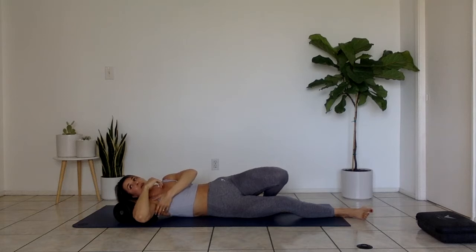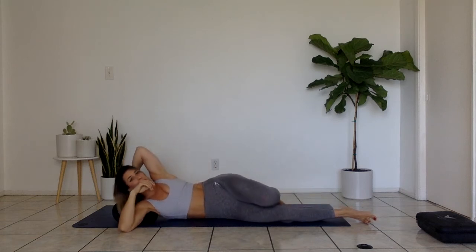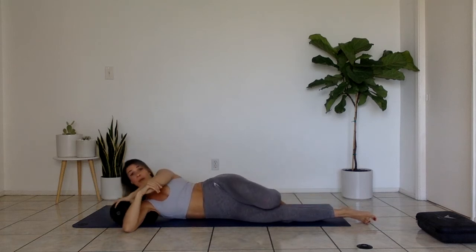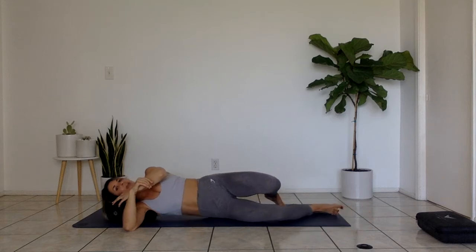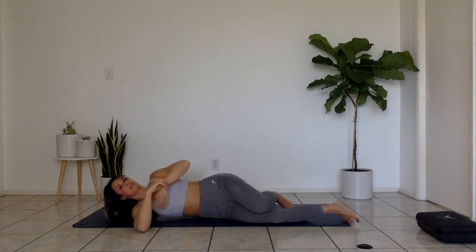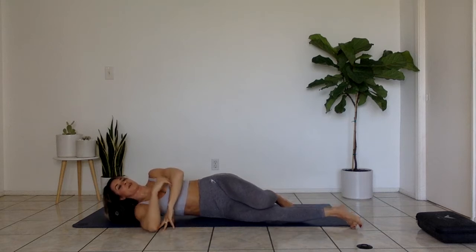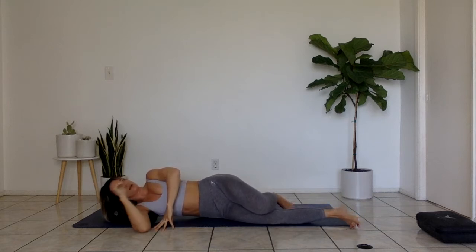Okay? Once you feel like you've done a good amount on that side, we're gonna stick with the side that you're on right now, and we're gonna go more onto the lat. Okay, again, if the lat was super sensitive with a foam roller, or if this is sensitive, feel free to go back to the foam roller. The more weight that you put in the object, the more intense it's gonna be. So if you need to take your arm and kind of unweight yourself a little bit, that's fine. Feel around. Internally and externally rotate when you find some sensitive areas.